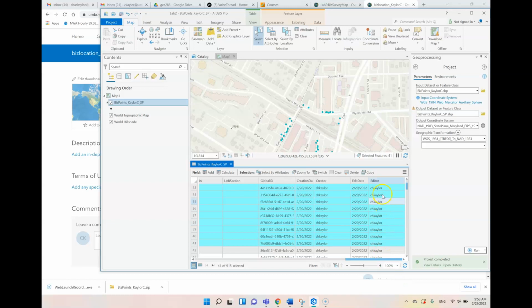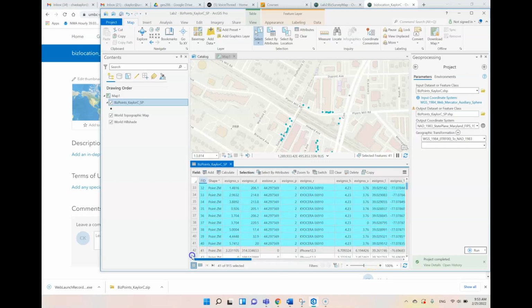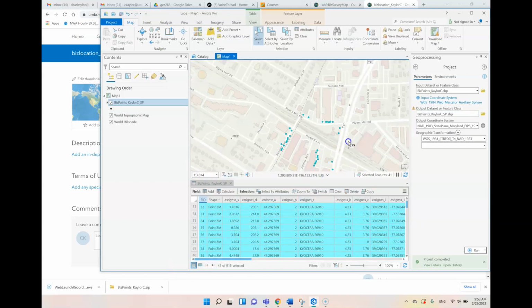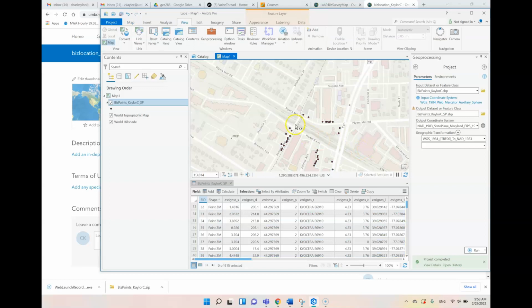And in my case, it identifies me as the creator of these data. But I think that's because I own all the data. So I think my name appears there. It appears everywhere there. Anyway, I've selected my points, and I'm pretty convinced that these are only my points, but I can go back and take a closer look later on.